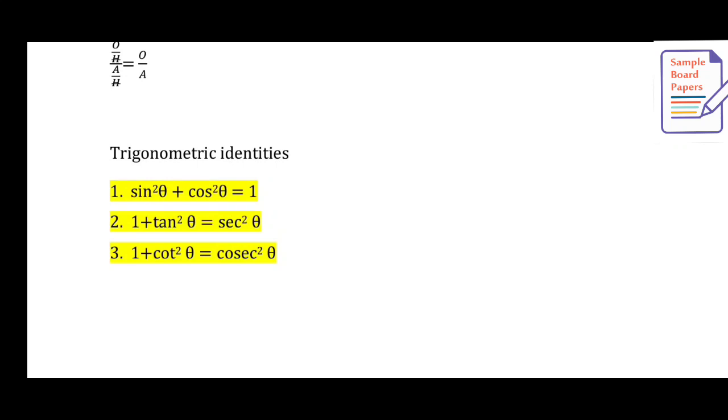Okay, so these 3 trigonometric identities you have to know by heart. Remember one thing, if you are using any one trigonometric identity in the sum, that is sufficient, and with the help of that you can easily solve the sum. No need to use 2 trigonometric identities. With one also you can solve the sum. Once you find one trigonometric ratio with the help of this formula, then the remaining you can find with the help of this reciprocal formula.